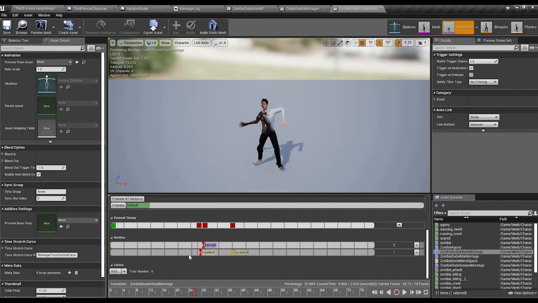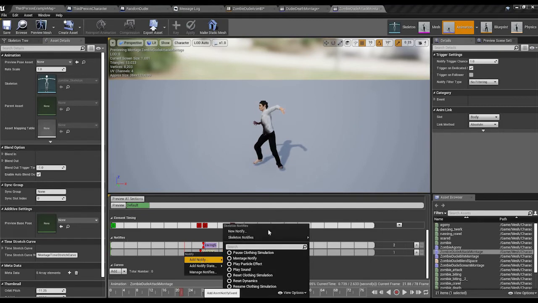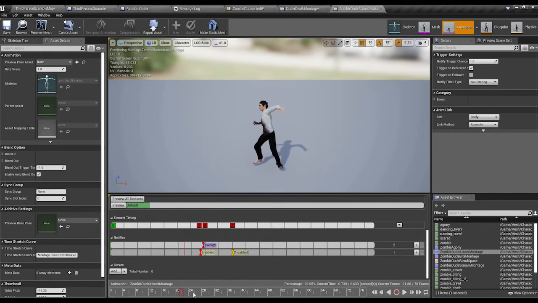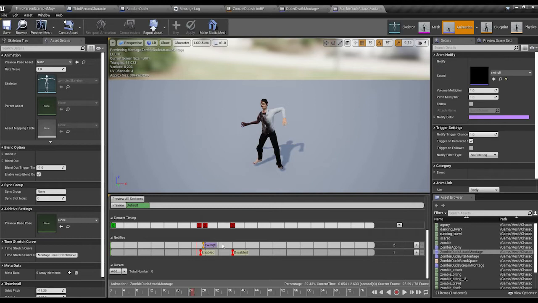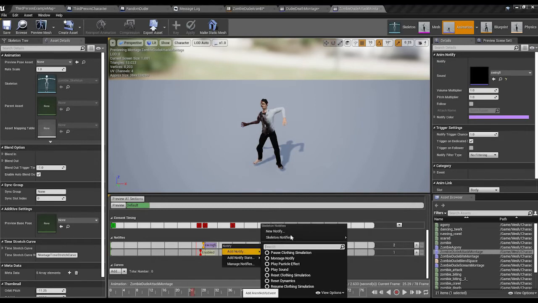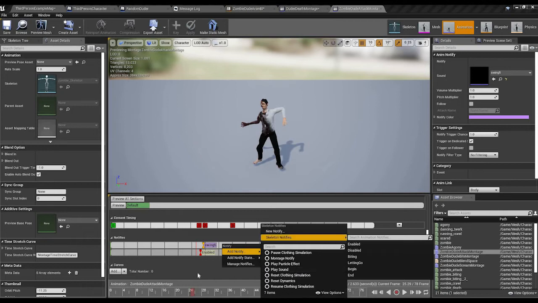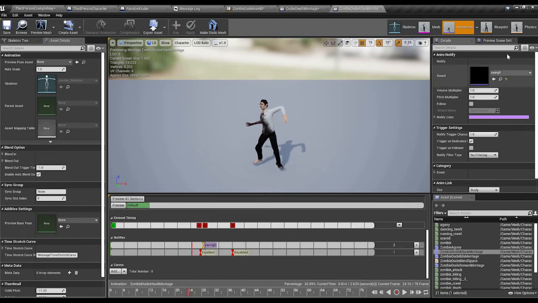If you want to set anim notifies, you right-click in the notifies area, and then add notify. You want to say new notify, but I already have this, and the sound playing. And if you want to know how to play a sound, go to play sound, and then from there you just set the sound.